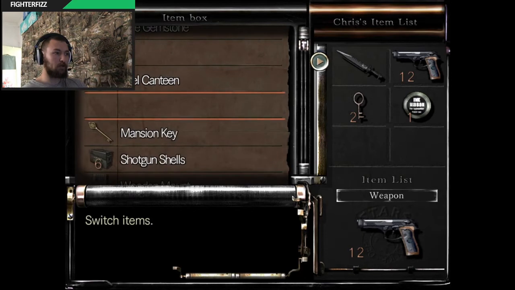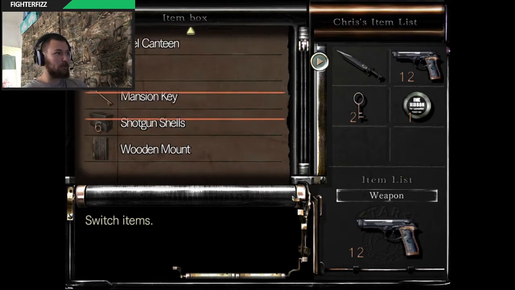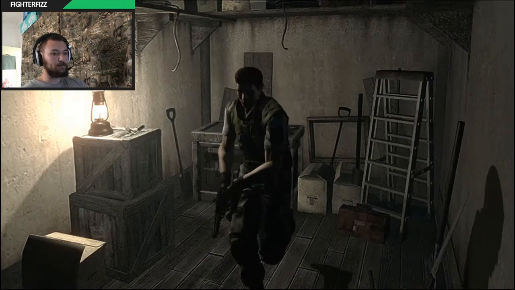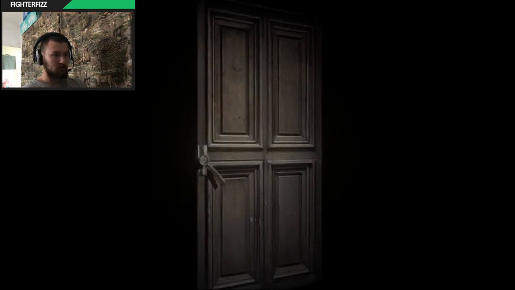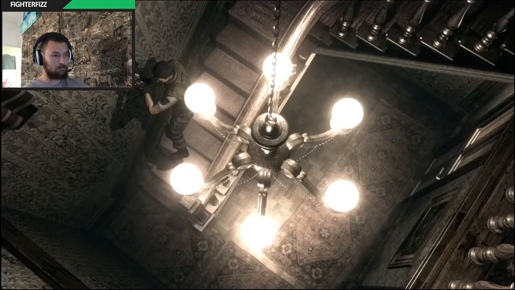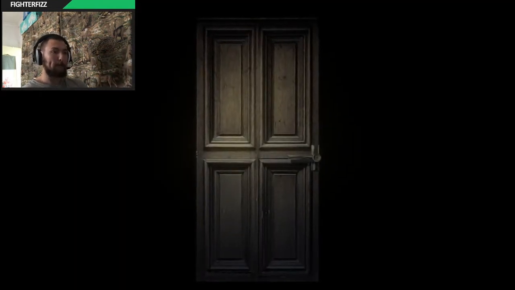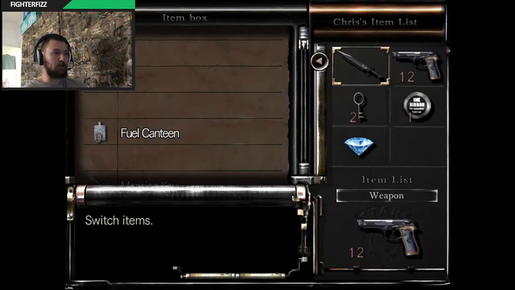I wonder where this blue gem would go. A wooden mount. Even this, what the hell is that for? Just take this with us, just in case. Let's also take that mansion key, because then we can enter that door up the stairs. Yeah, I think we'll put the blue gem back for now, just till we can find out where it needs to go, then we can always come back.